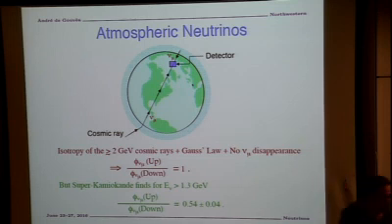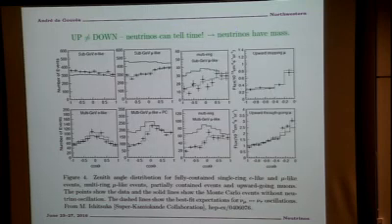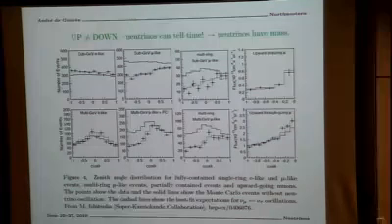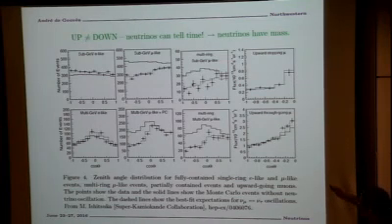Okay? Now, they can do way better than that. They can measure all different kinds of things. So this is a result of what they measure. And let me just tell you what these plots mean. So what they do is that they split out their data sample in different categories. So the categories that we care about is they have things that look like electrons. They're very good at separating electrons from muons. They can tell muons from electrons. So they have electron events. They have muon events.